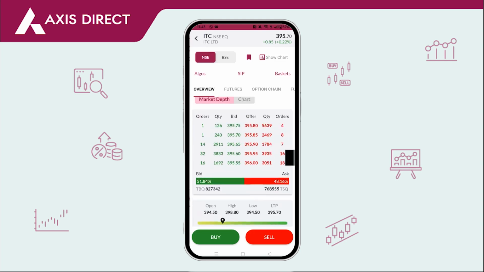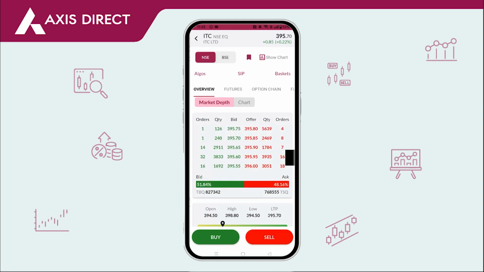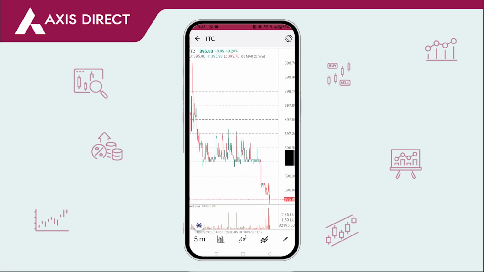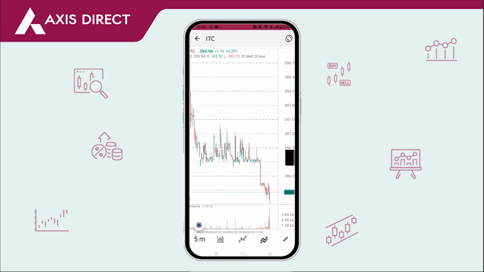So we have added almost all the information which is particularly required for the user, wherein you can see that the market depth is visible over here. If you want to see the charts, they are visible over here. If you want to see the entire technical chart, you can see that below the stock price there is a show chart CTA, and as soon as I click on show chart, my full chart is visible. And this is the technical chart wherein you can add your filters and indicators. Also, if you want to draw something, you can do that.